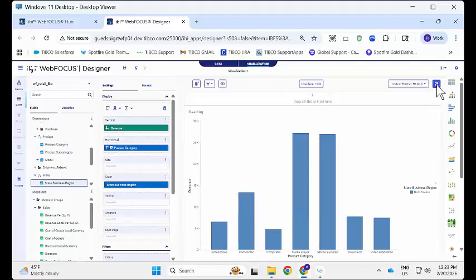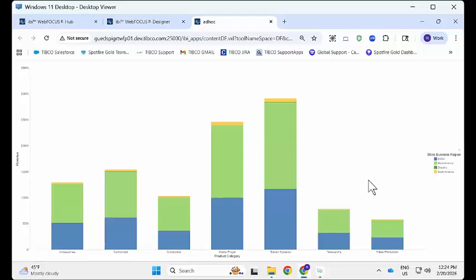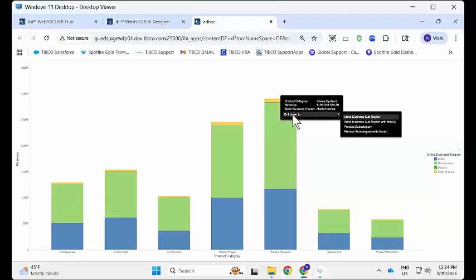But if I run this, there is an interesting phenomenon when it comes to charts, because now I have multiple dimensions within the chart. I have product category as a dimension, but I also have store business region. And so how do we filter based on that for the chart? So we give you the flexibility with the drill to, right? It's actually telling you here I could go to store business. You can see that there's multiple options. I can drill down to product subcategory or the store business subregion, or with filters for either of those.